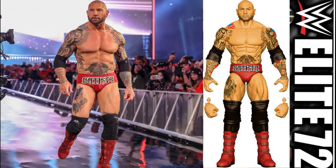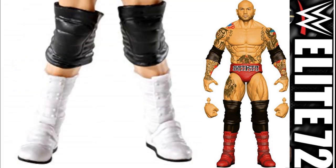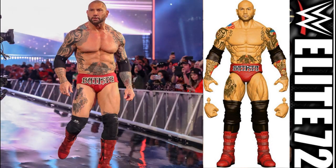The final figure in Elite Series 72 is Batista — and this figure is fantastic. I believe it's the WrestleMania 35 figure based on the render. I love the boots they're going with, though I'm not sure if they'll be the regular Batista style from the Hall of Champions Target exclusive, or the Elite 13 Dolph Ziggler style boots. I'm going to switch out the knee pads and do some surgery. Updated tattoos, just a fantastic looking figure — definitely one of my favorites. Elite Series 72 is just freaking epic sauce, a God tier set.